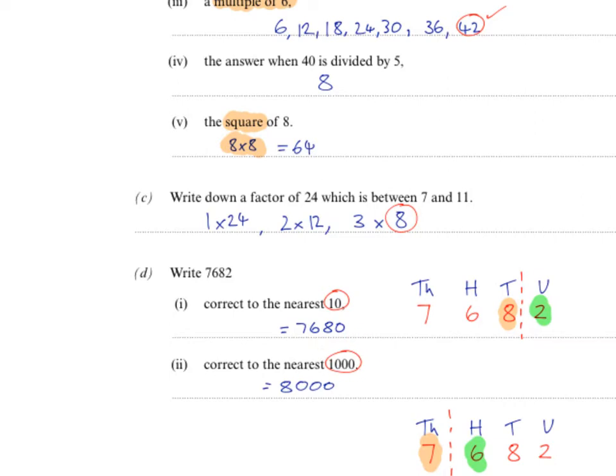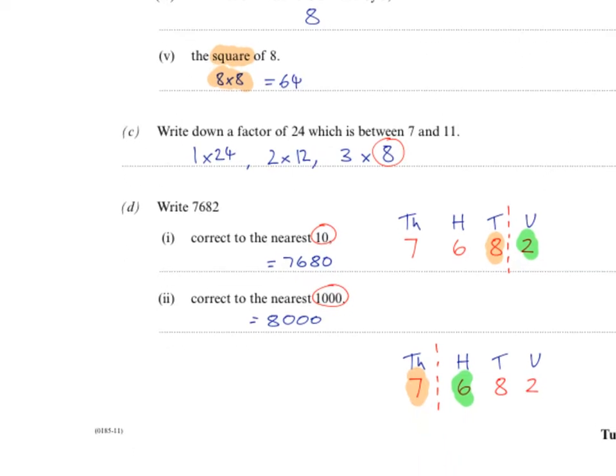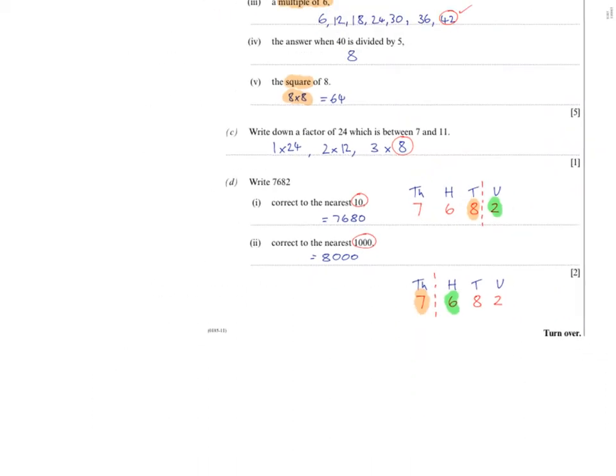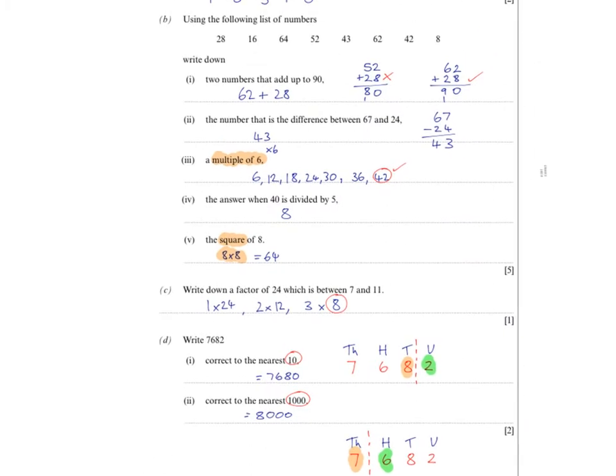Here, round to the nearest 1,000, exactly the same idea, except this time put the line down after the 1,000. Is this number 5 or bigger? Yep, so that one is going to go up by 1 value, that's why it's gone up to 8. Everything after the line turns to zeros. Okay, so that's the first page. I know you didn't have that, but I did want to go through it nonetheless.